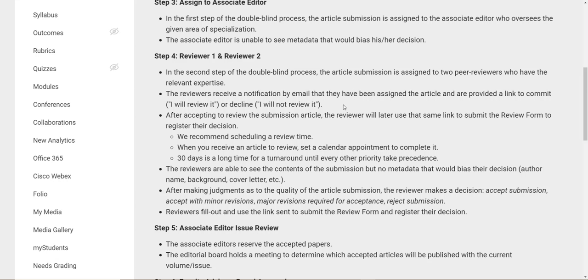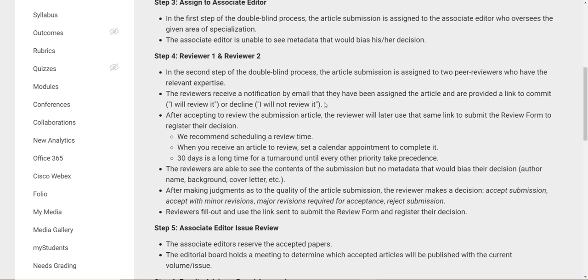Then you'll just click on it, and you will be sent to the main website on bpress. That's the platform that hosts our journal, and you will click yes, I will review it, or decline and say I will not review it.